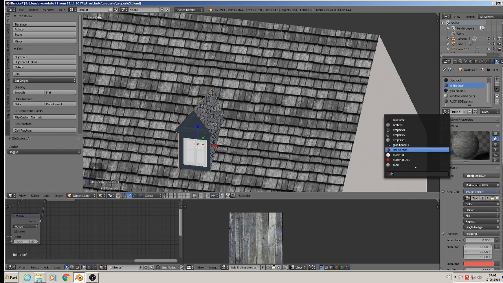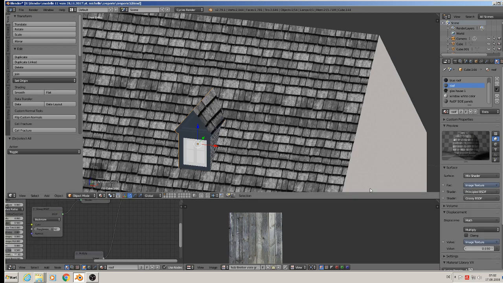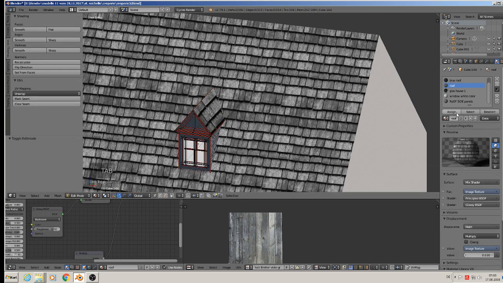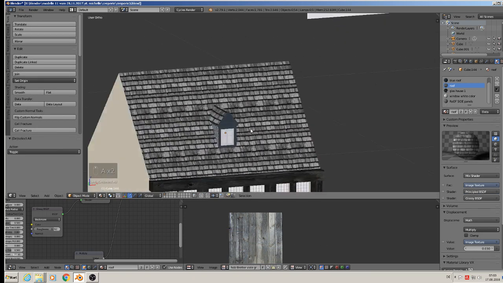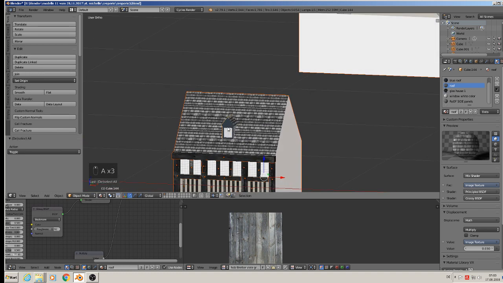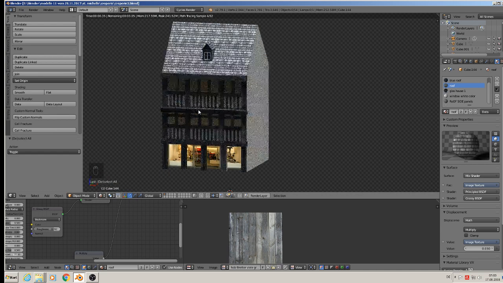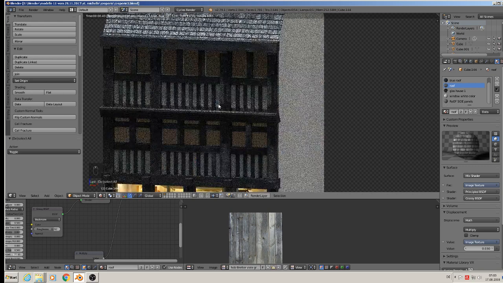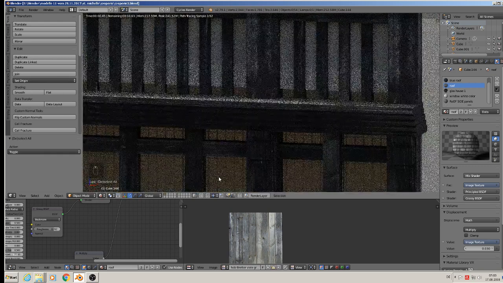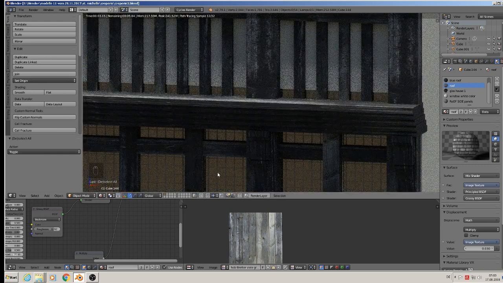Yeah, that was it in the main. So there, select only the roof part and scale it down to get the size of these tiles there. And now we have that. Good. So that was this house. File, save. Thanks for watching, and I think it's a nice house, nice windows.